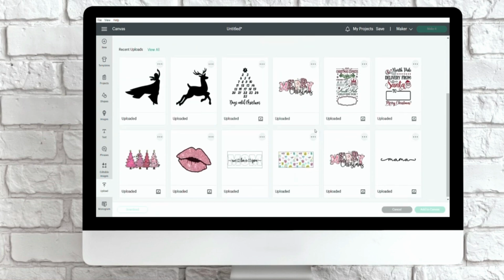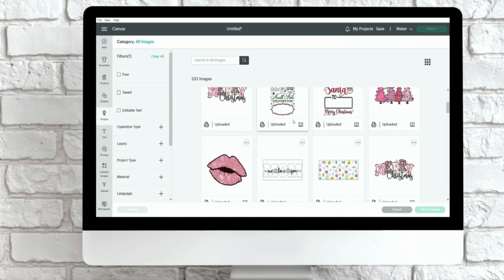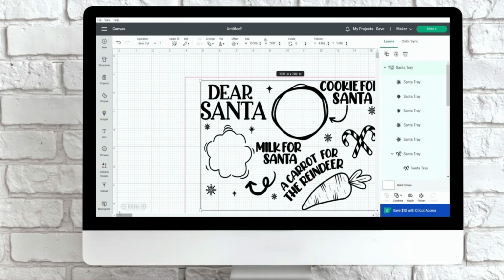So what I'm going to do is go to one of the images that I've already uploaded from Creative Fabrica. I of course will leave it linked down below as I always do, but let me go in and pull this one.